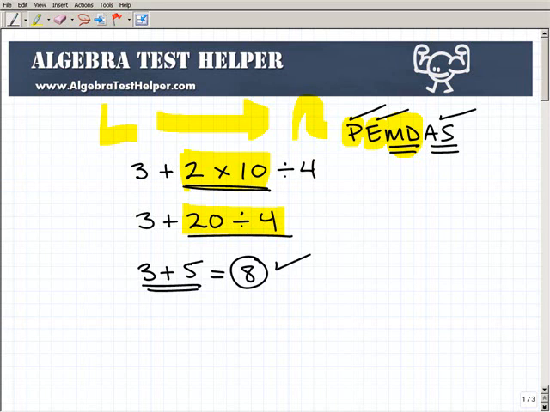And I stress this because so many students make errors with the order of operations. It's one of these things like fractions where it's like, hey, you learn it and you get comfortable with it, but guess what? Very frequently you get these problems wrong. This is a basic problem, but believe me, you can get some really heavy duty complex number operations or numeric expressions that you're going to have to simplify in algebra.